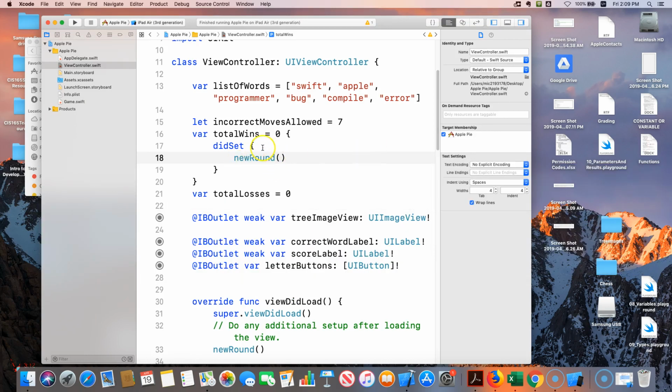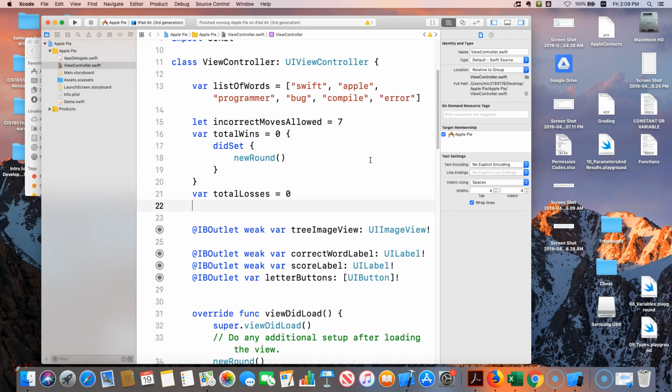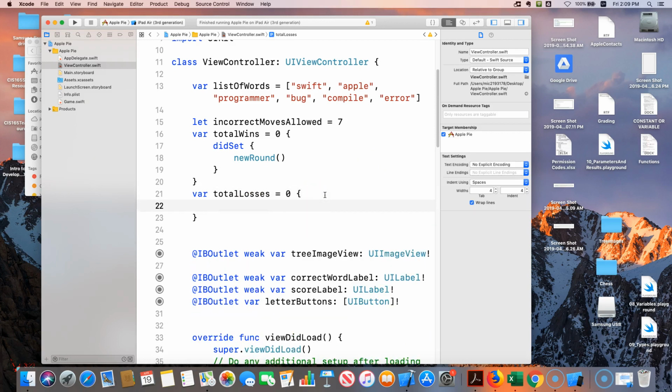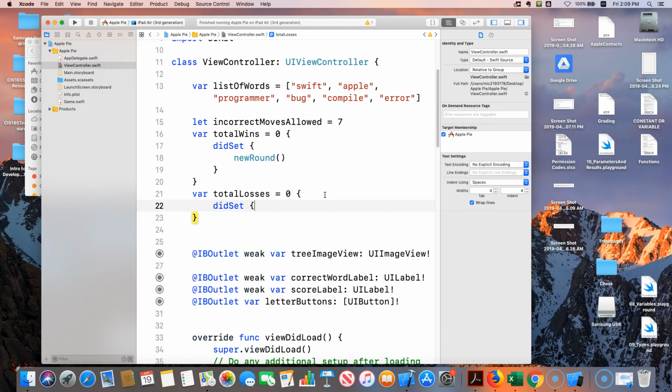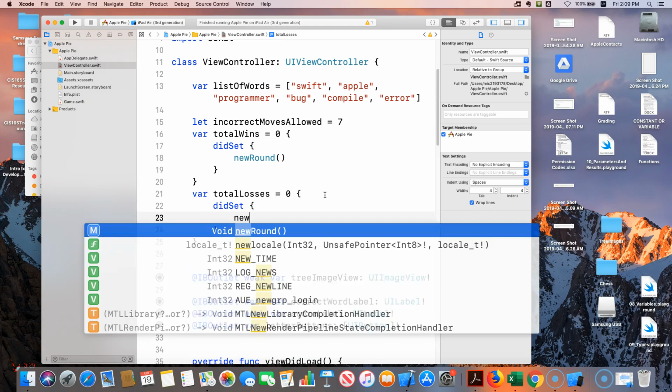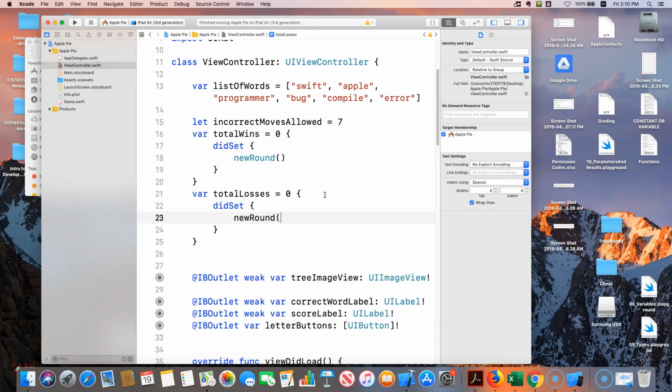That should call a new round if we have a win, when that value gets set to another value. We'll do the same thing with our total losses: we'll call didSet, and we will call a new round if the losses get incremented by 1. So we've added that.